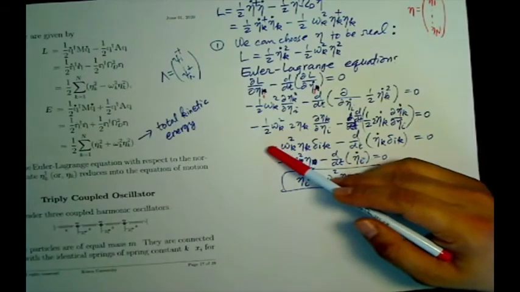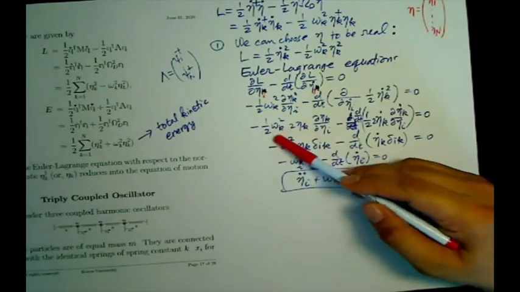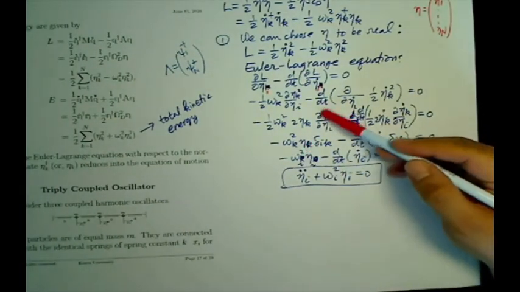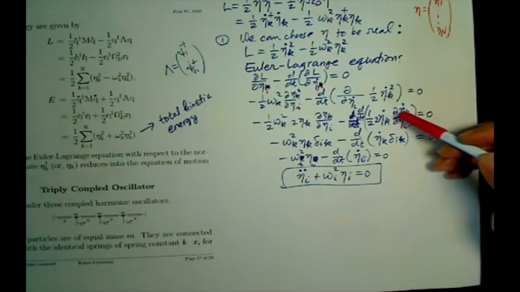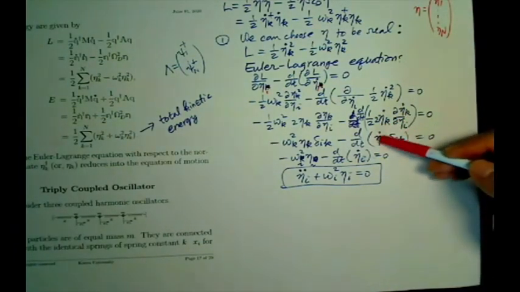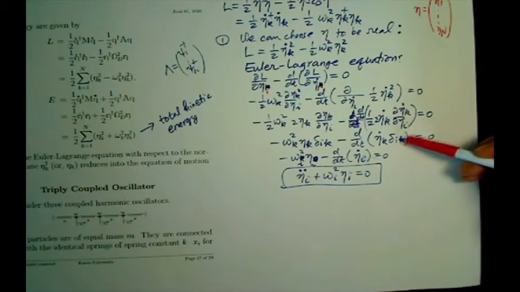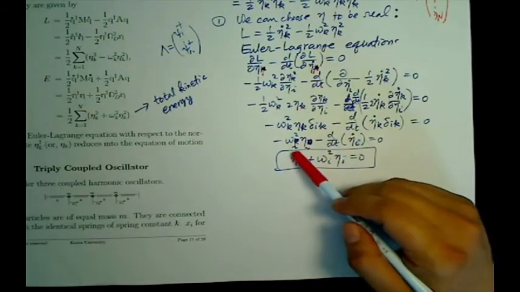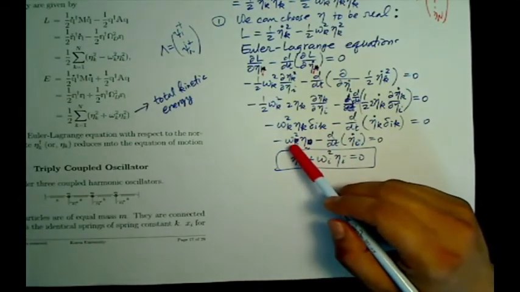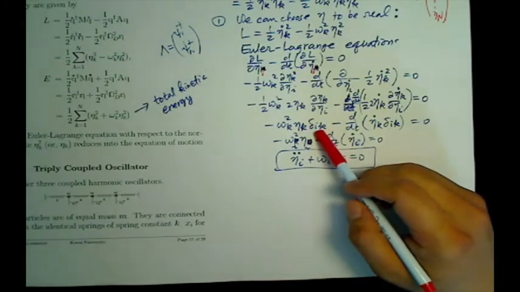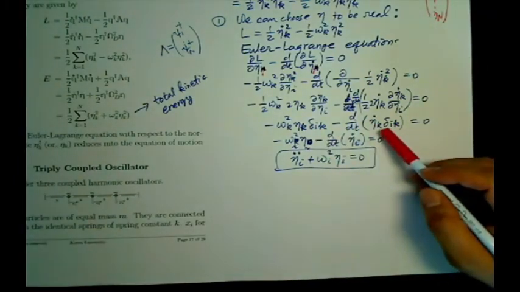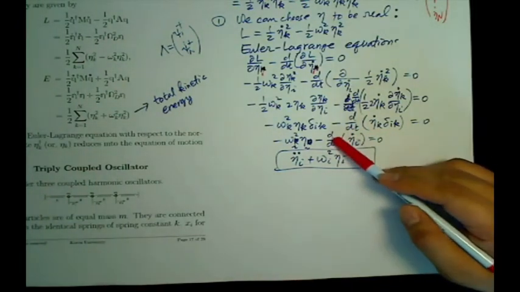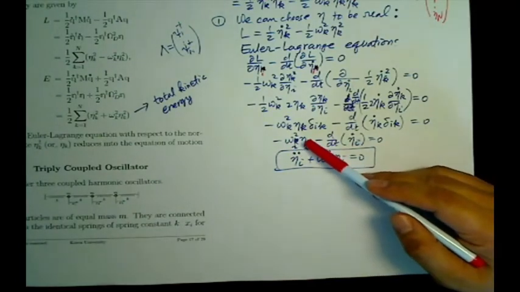As a result, the 2 cancels to give a negative sign, omega k squared and eta k, and this is Kronecker delta ik. Here we have eta k dot and Kronecker delta ik. So if I sum over k, then what we find is we just replace all the k's with i. Replace the indices k with i. So this is eta i dot, the time derivative, and omega i squared eta i.